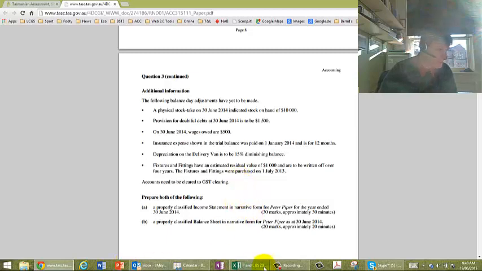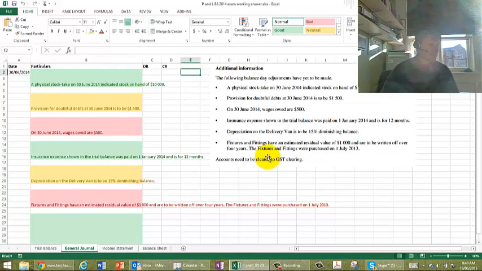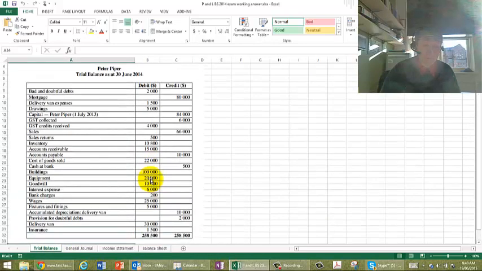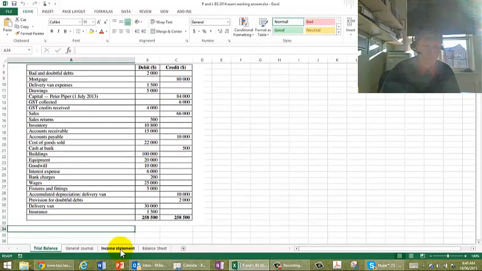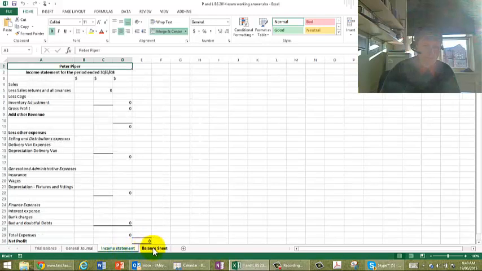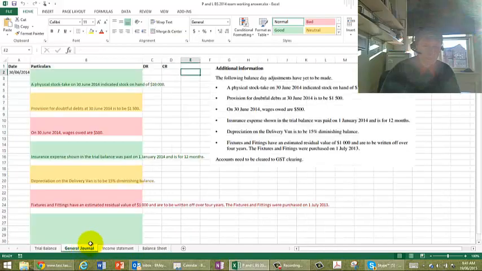The way I'm going to set this out is I have copied all the additional information there first. I'm going to do all my general journal entries first. This is something that I think it's important that you do as a normal procedure on your pink sheet or any sheet of paper, and from then I'm going to adjust the trial balance which I have put on this part of my spreadsheet, and I'll show you that process before I then complete my income statement and balance sheet. So let's get started.